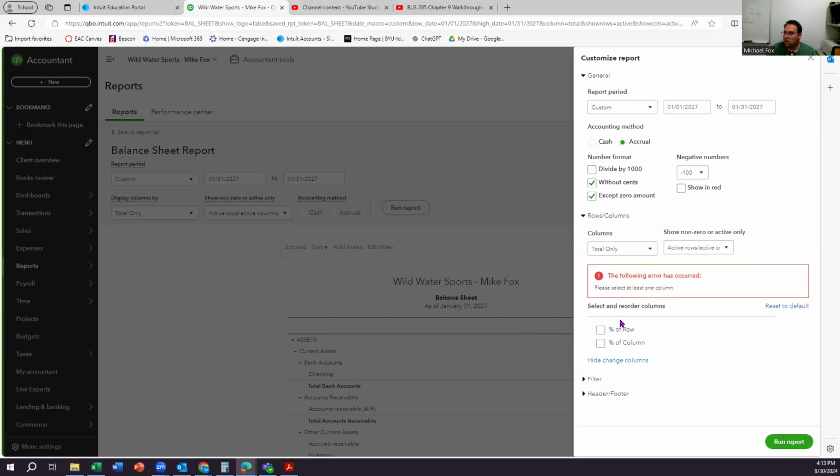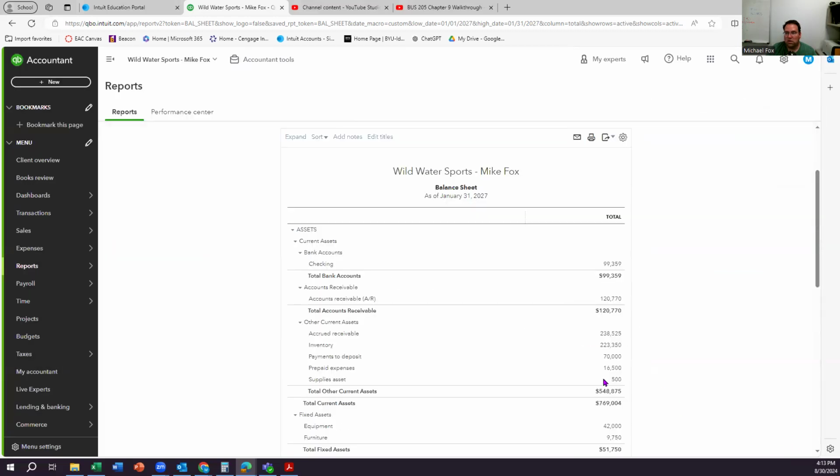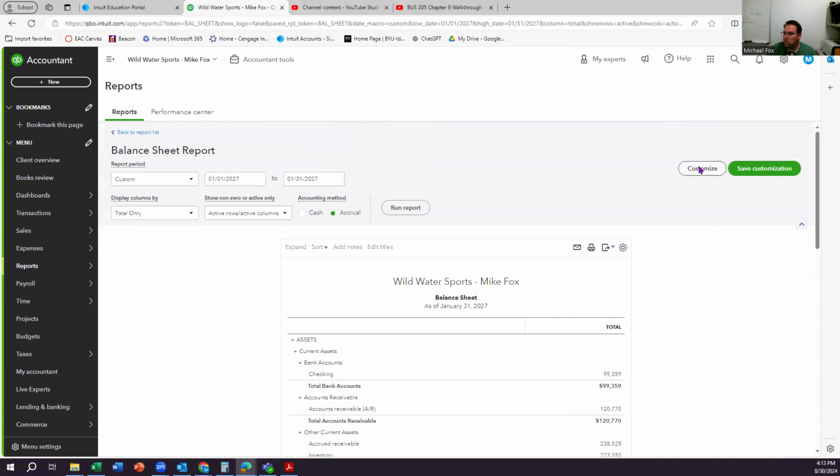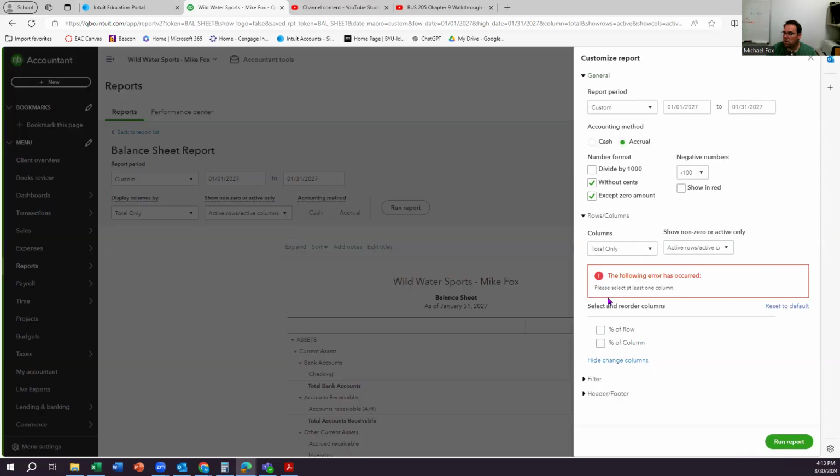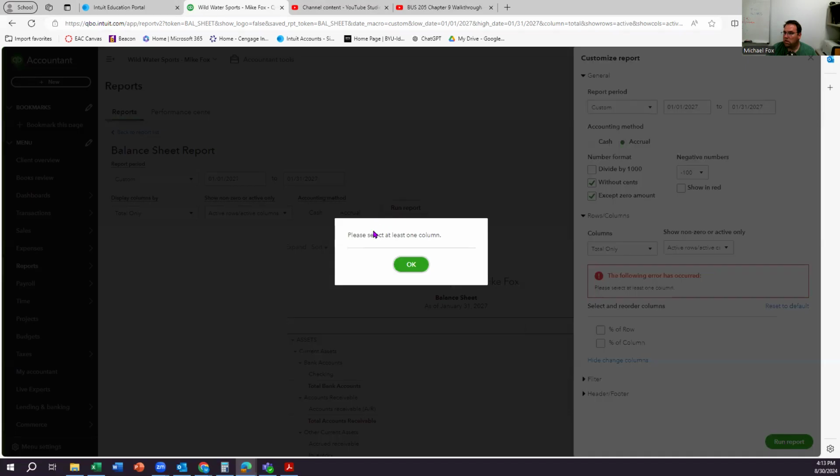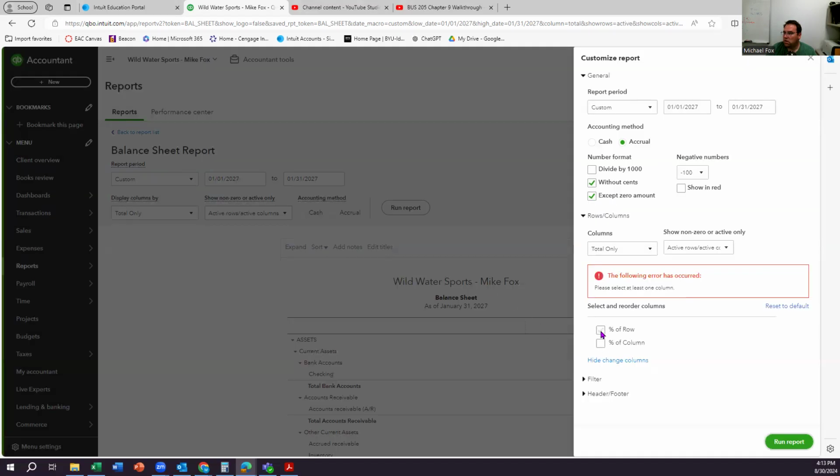I will uncheck, recheck, hit run report. Still not doing it. Am I not telling it? Maybe I did something weird. Click the rows columns drop down arrow, then click the change columns text. Check the percent of column text checkbox.